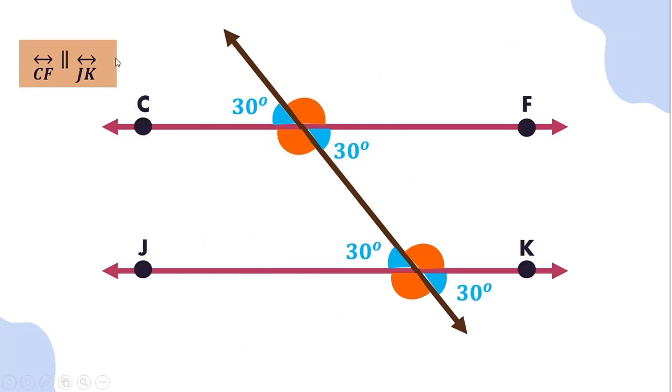So now let's go ahead and look at another example for parallel lines cut by a transversal. And we'll try to make some generalization about the relationship between the angles that are formed. So let's just say that we know that one of the blue angles has a measure of 30 degrees. Because we know that corresponding angles are congruent and the vertical angles are congruent, we know that all of the blue angles have a measure of 30 degrees.